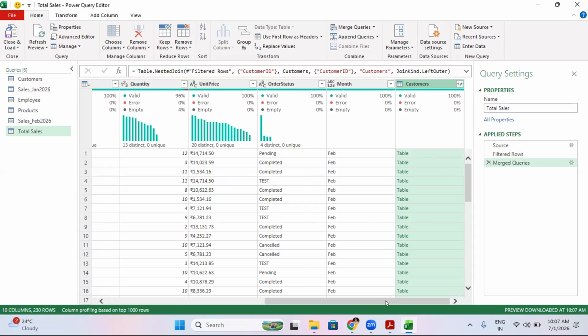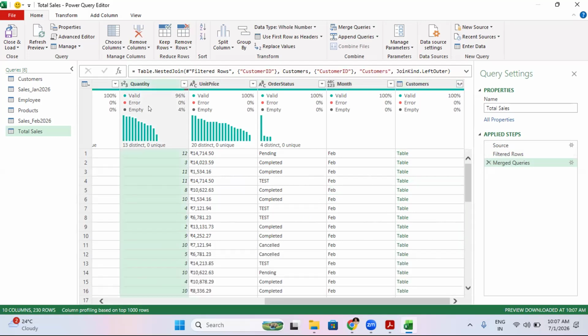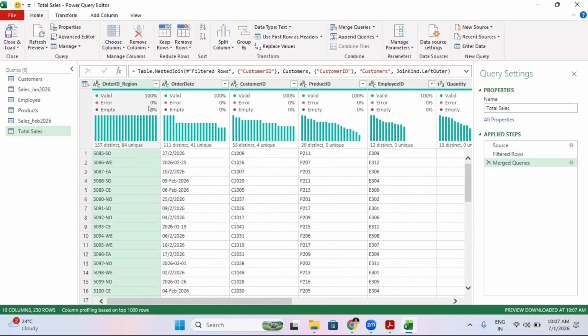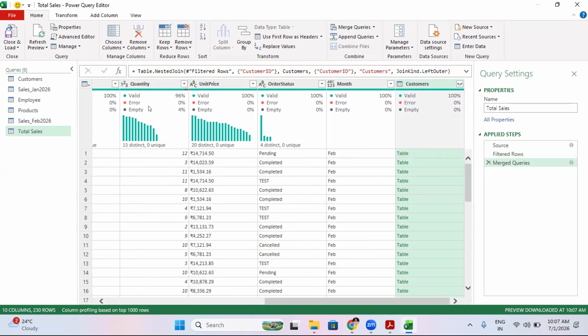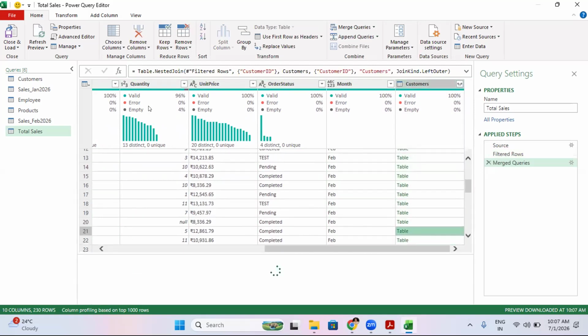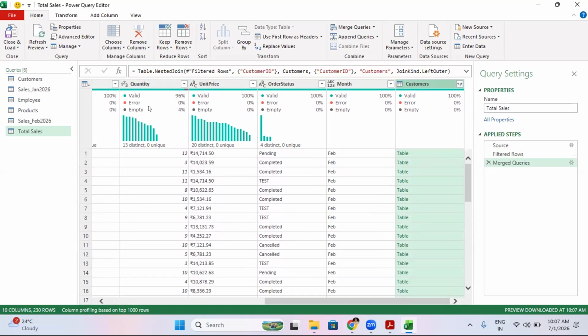And what do we see? In the sales table, we have got some extra columns which have been created for us. It sort of tells us whether this customer is there in the customers table, yes or no. So in merging, there are many other types of options that we can use.